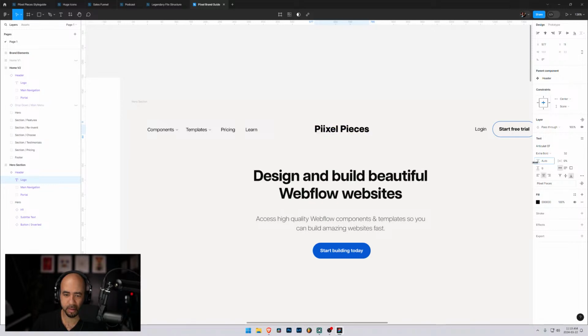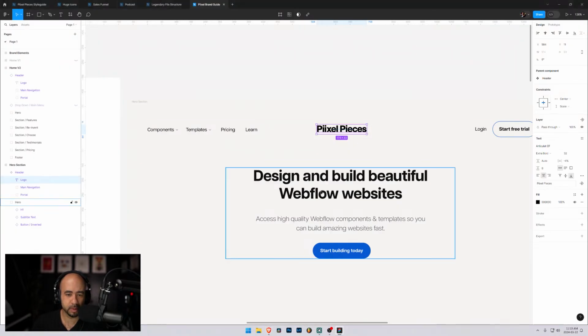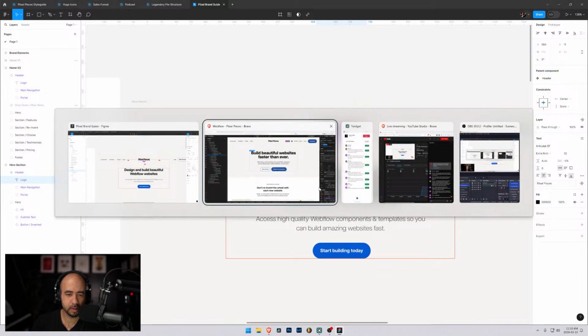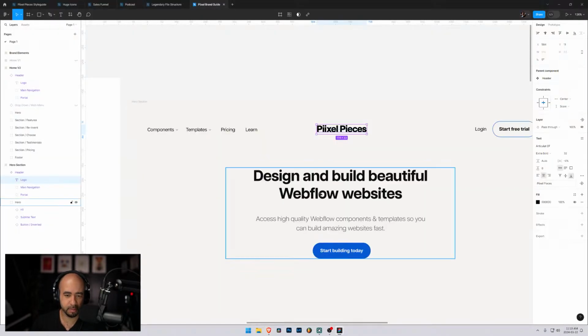How do we... oh, this is the spacing. Oh, okay, there we go. Spacing is a little bit tighter, something like that. Let's actually just copy the text so it's the same.